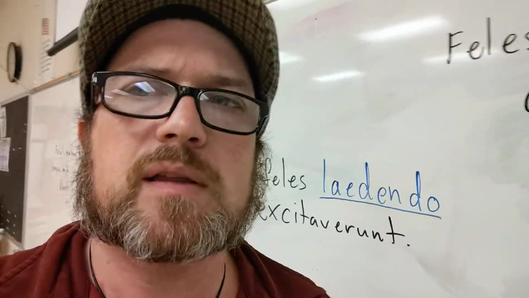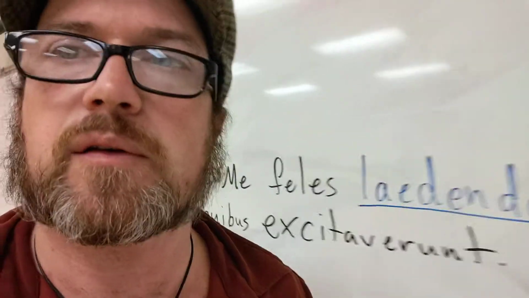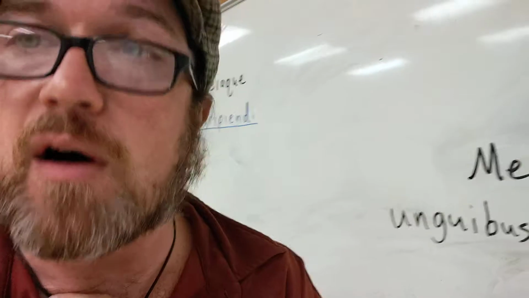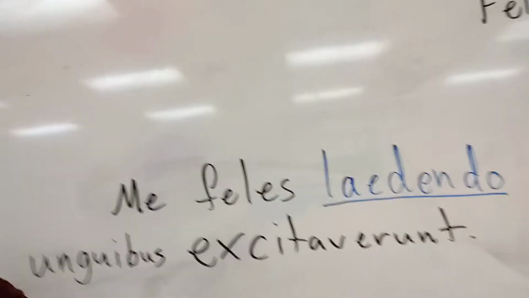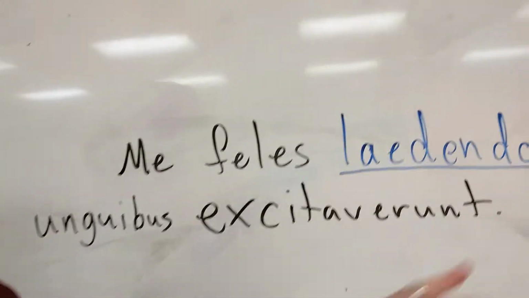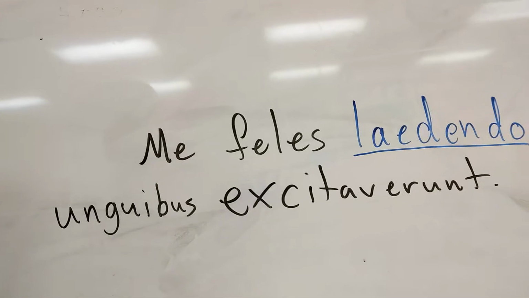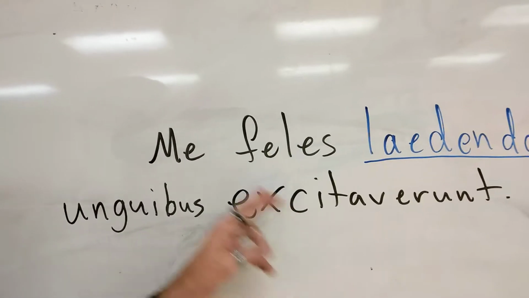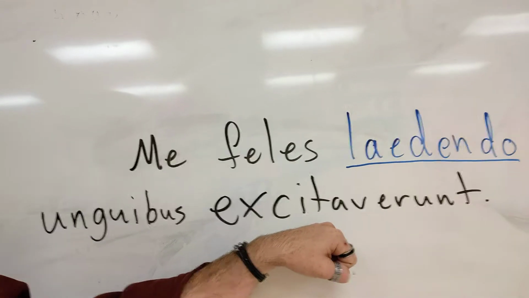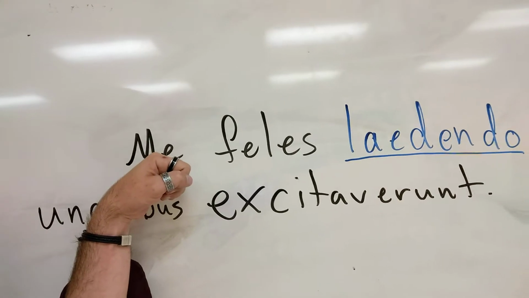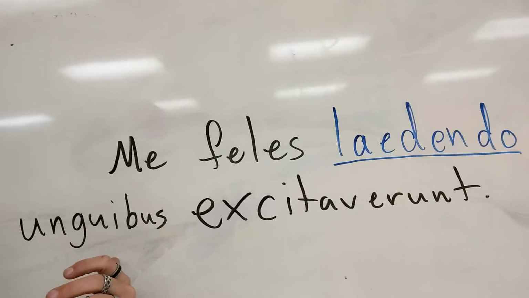So that's just a real simple example. But part of why I'm making this video is because I want to use examples that are slightly less intuitive. Another instance in which I very often see gerunds when I read, and one that you'll definitely see in various places in our textbook, is the ablative. This is my ablative, and so what it says there is the cats woke me up. So the cats are my subject. They awoke is our verb in the perfect here. Me is the direct object. And then it's by hurting me with their claws.